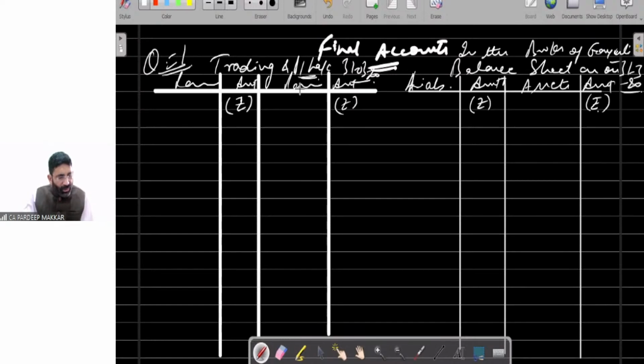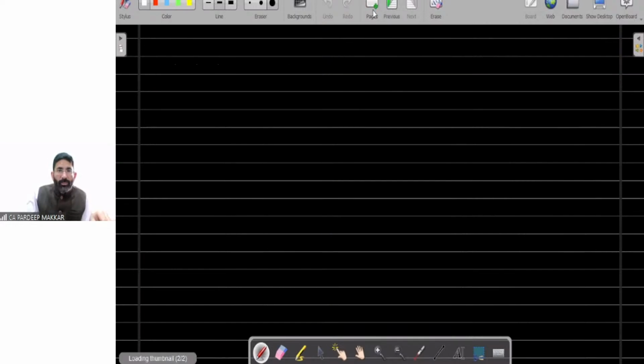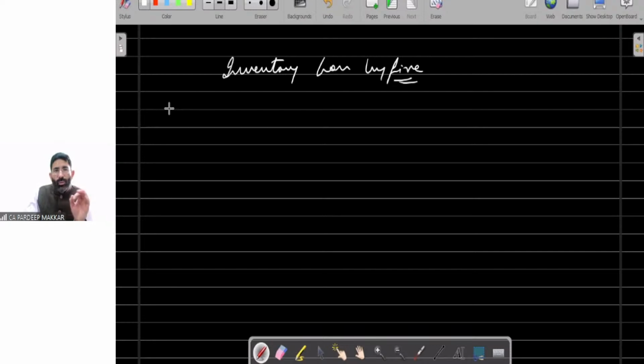Yeah, number of students have sent me queries. Now, before starting this question, I would like to discuss the queries because otherwise those will be delayed. We have to go for the inventory loss by fire. That is also asked by one of the students. So whenever there is an inventory loss by fire, very simple. Whenever it is lost, first of all, what will be the journal entry for this? That should be known to every student. Tell me what will be the journal entry, beta, fast. What entry should be made?